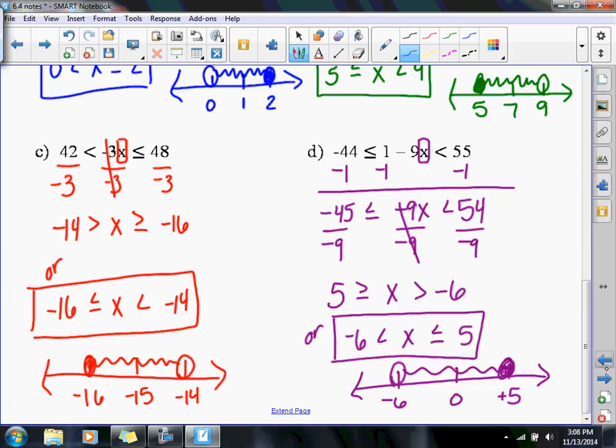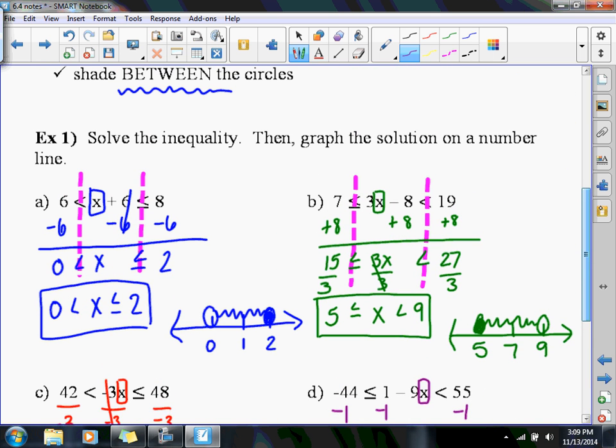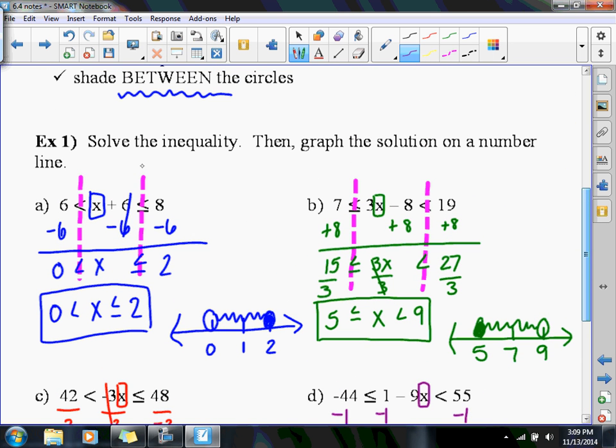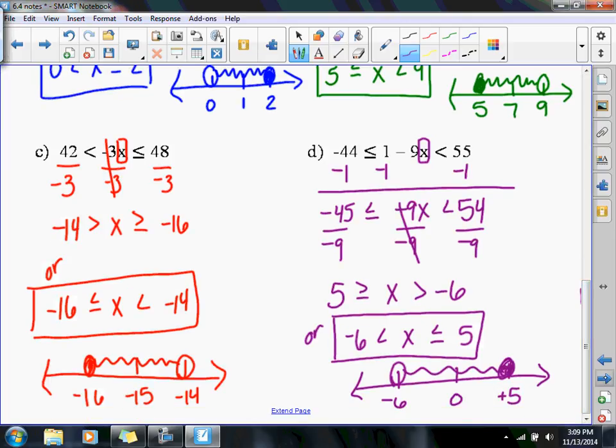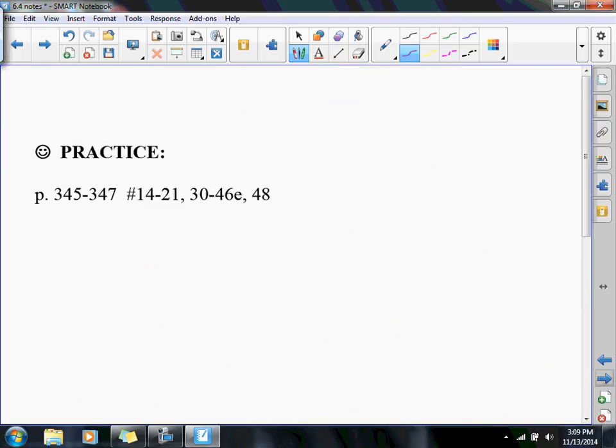So if it helps you when you're going through these problems in your homework to maybe take a highlighter and draw the little sections for the problem like we did up here with the little dashed pink lines, you can do that. A highlighter is a little more see-through, so you'll still be able to see your work and you'll be able to write over it. But you need to show all your work for these problems and be aware of when you need to flip your inequality signs and how you need to rewrite the statements. We want the small number on the left, the bigger number on the right. It always has less than signs for an and compound inequality, and we always shade in the middle.